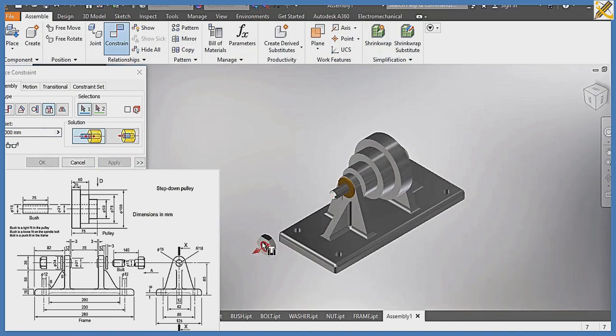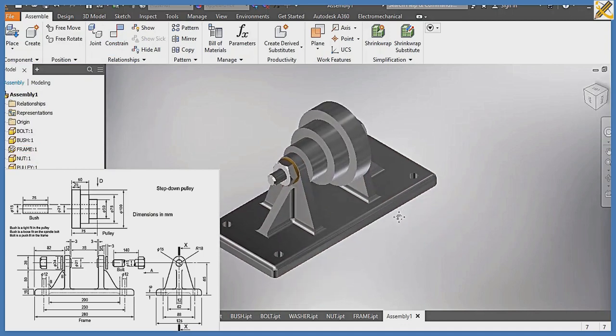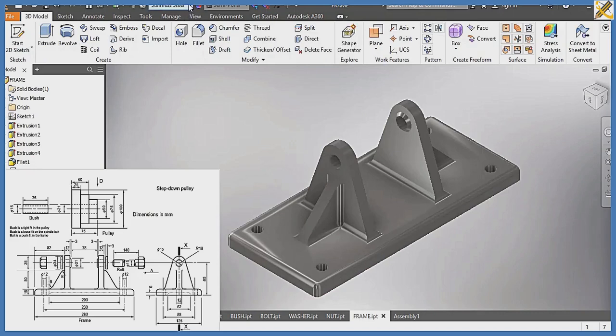Then my nut, picking this particular face, this flat face right here, that's my nut. Then I'm going to click okay. So that is it over there. But I think the color of most of these things are more or less the same. So let us change the color of the frame. Let's change the color of our frame right here. So let's change the material.